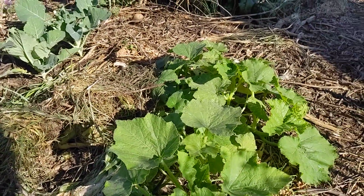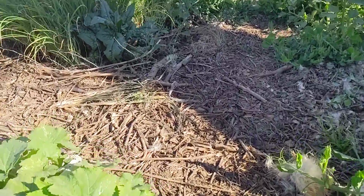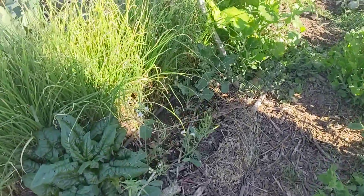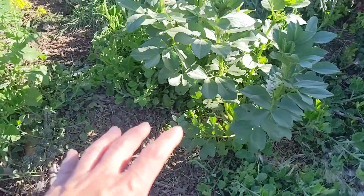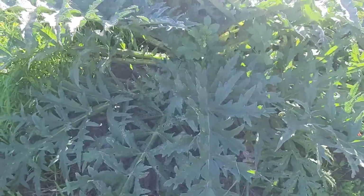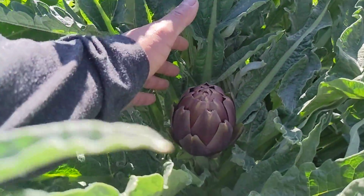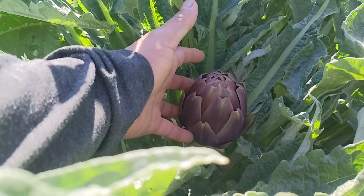And in this garden space I'm going to show you some of the things that we have growing, and we have things in succession. This is broad bean. We grow this as a cover crop. And then over here we got an artichoke. This is a violetto artichoke.